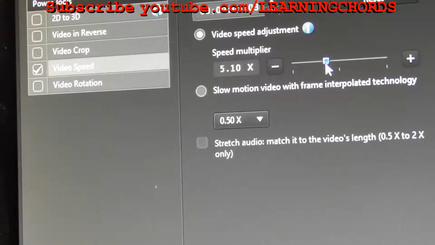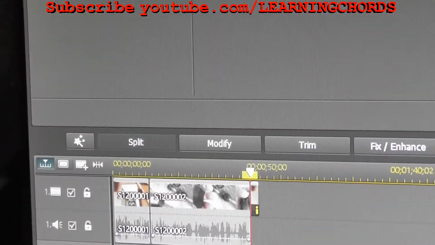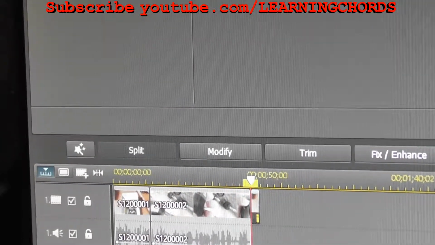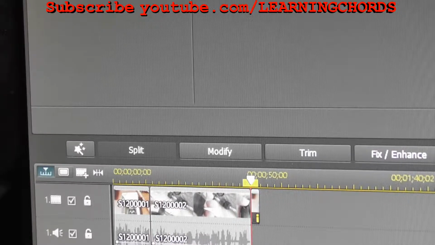I'm going to change part of this to 5, and part of this to 8.6. I want you to see what happens when I do that. See how small that little file went? I'm at 8.6. I can go over and slow it down to 5.